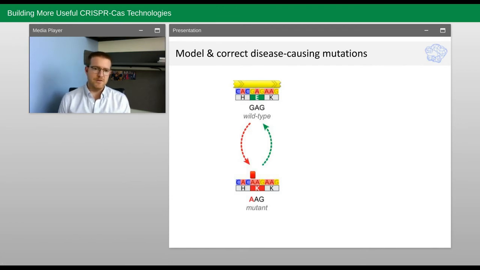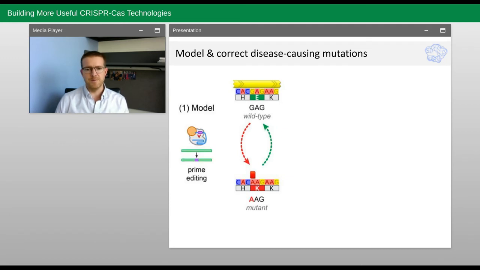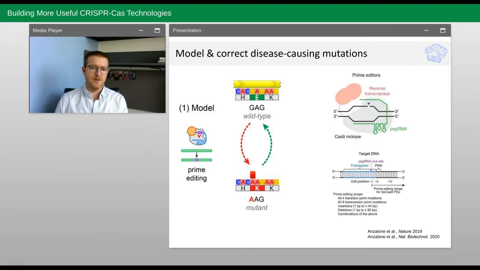Okay, so hopefully that helps you understand how the SPG and SpRY-based editors can be useful to edit new sites in the genome. I'll now talk about some of the new base editing applications in the context of different diseases that we're working on with collaborators as well. Using some of these expanded PAM enzymes has accelerated a lot of our disease-focused research, where essentially we're working through this pipeline where we can use enzymes like prime editors to model these mutations in cells in a dish, and then we can also go and correct them.